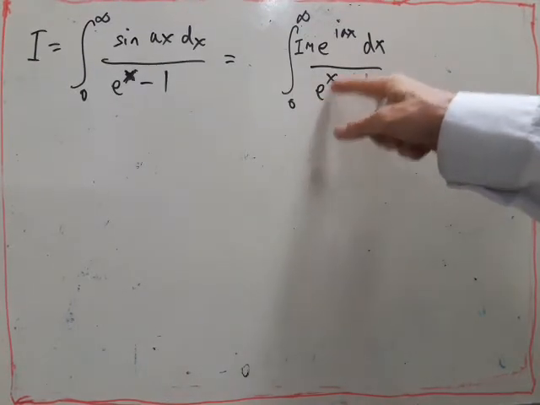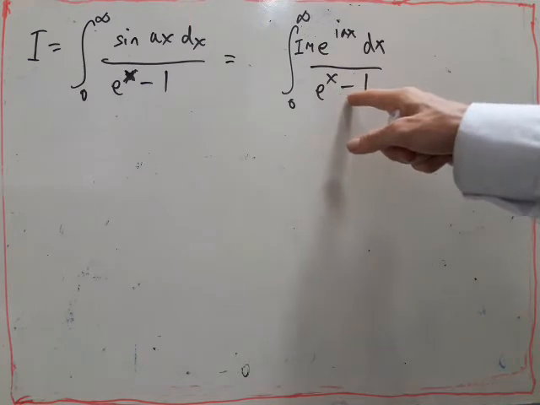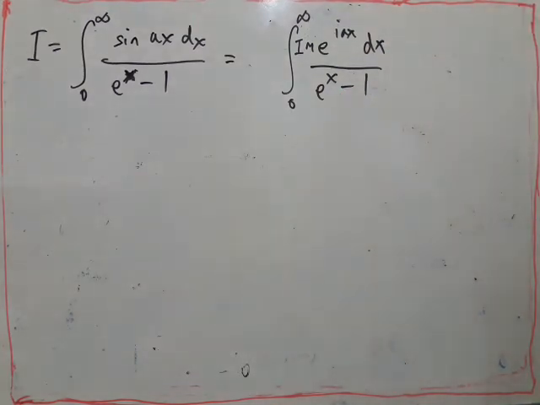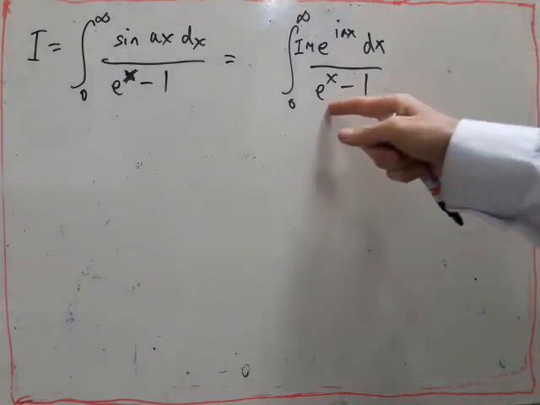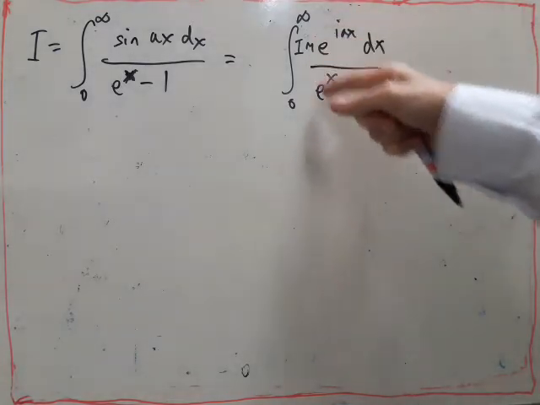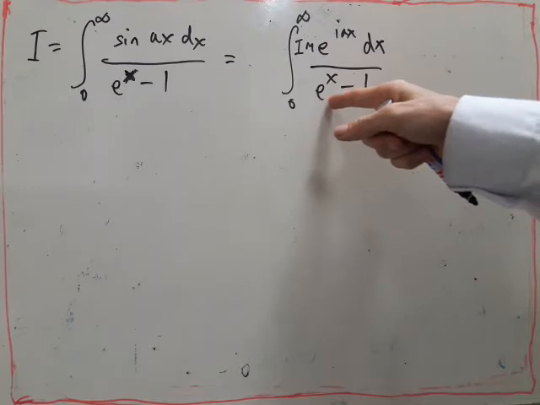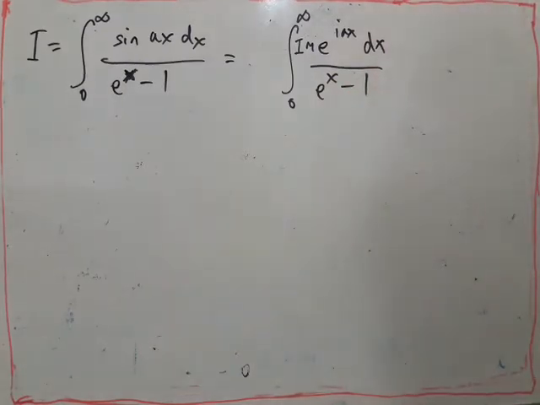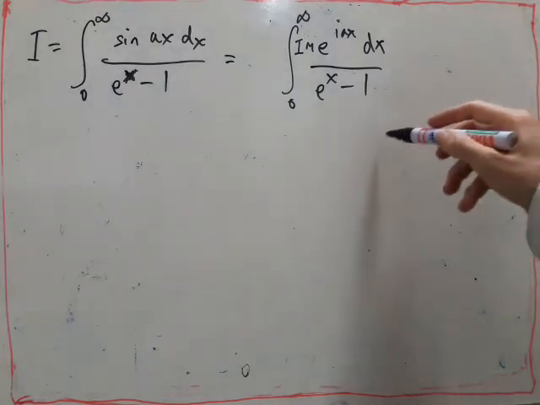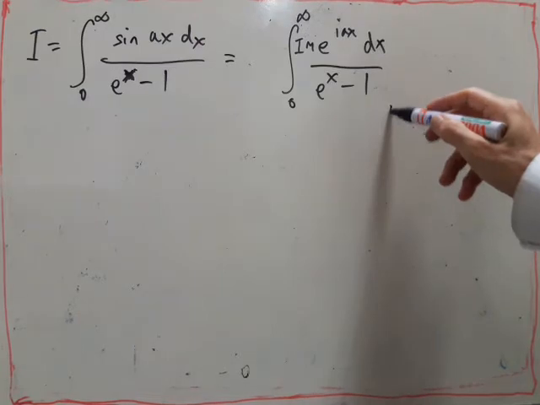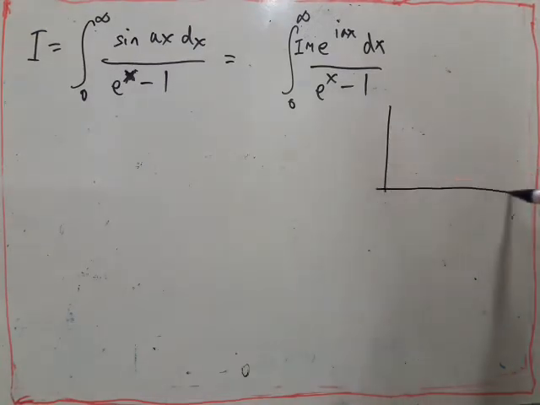Secondly, if we convert this x to a z, then e to the z is a periodic function with period 2 pi i. So we can have infinitely many poles of this function along the imaginary axis. So we can't use a semicircle for that reason as well. So instead we're going to have to use a rectangular contour. And the rectangular contour which comes to mind is one which looks something like this.